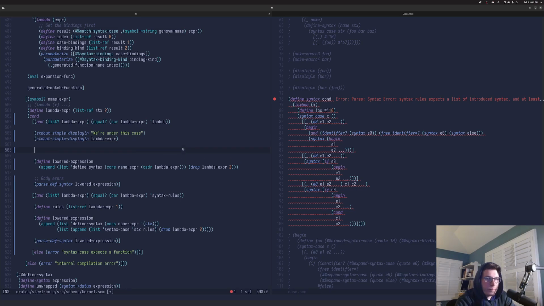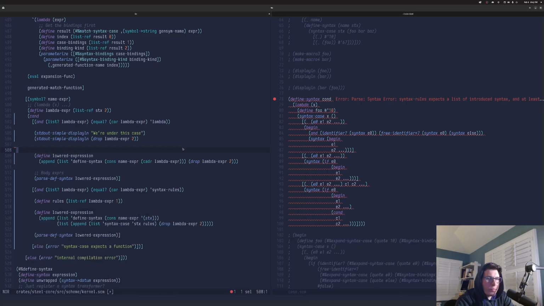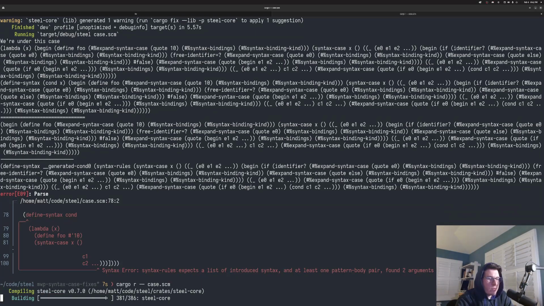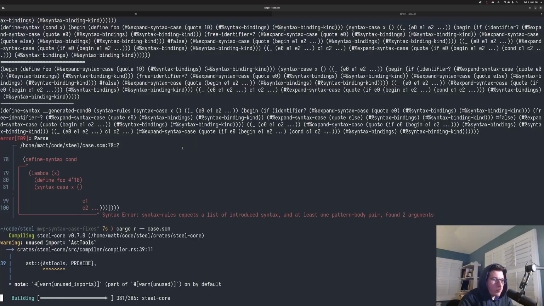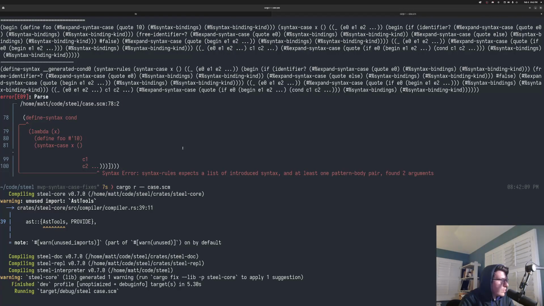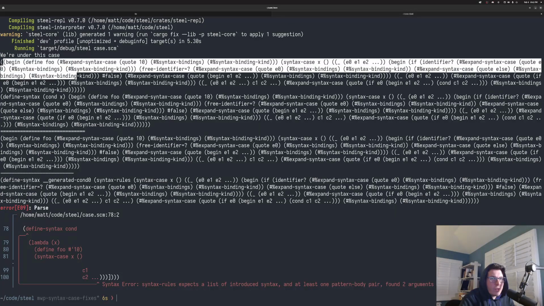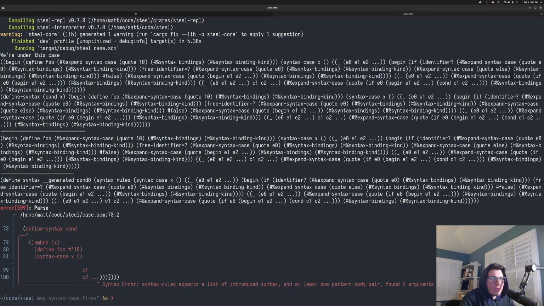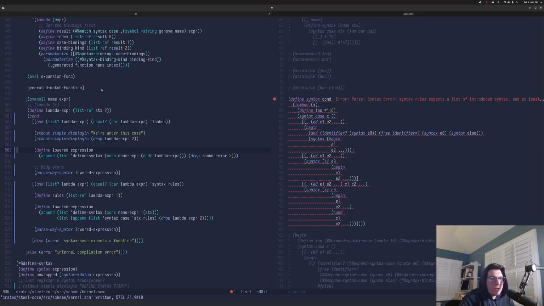Because drop lambda expert 2, I think, produces a begin, which is a sequence, which I don't want.